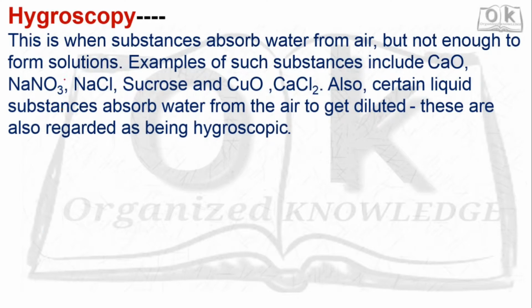Actually, some salts are hygroscopic in nature. And what is this hygroscopy? Some substances absorb water from air. अगर आप उनको open में रख देते हो, then what will happen? They absorb the water from air, but this water is not enough to form solutions. वो moisture gain कर लेते हैं. And this property to gain the moisture from the atmosphere is known as hygroscopy.